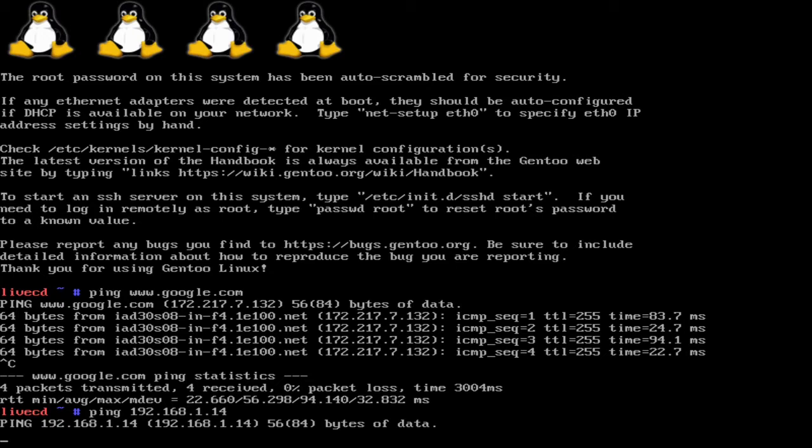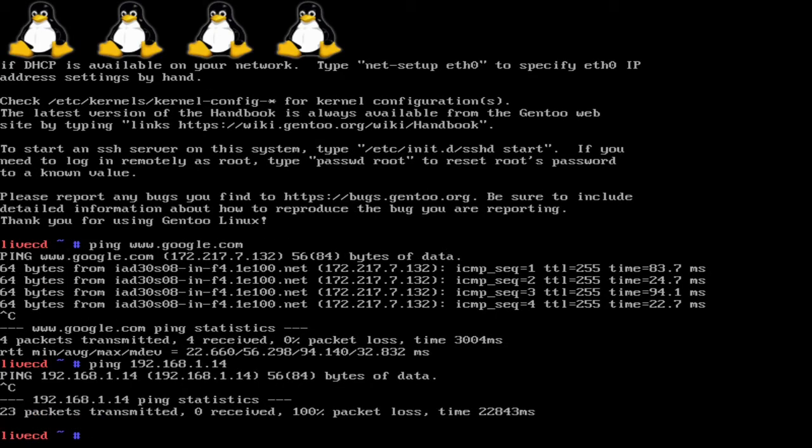And it should eventually tell me that there was no data coming back. So when I pinged Google, you can see up there that the IP address is 172.217. Whatever. I got data back, so I know I'm connected to the internet. Obviously, this IP address, it wasn't giving me anything.